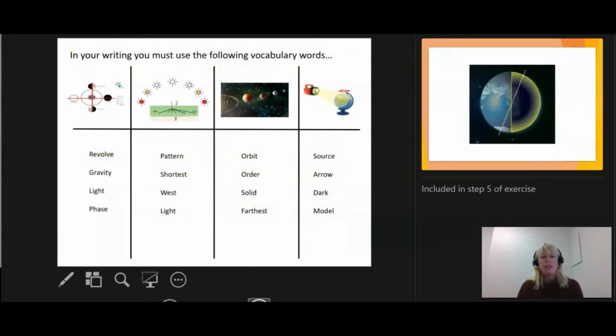All good activities for you to use. And then I follow up this activity with a quick four corners activity using these visuals. I want you to tell me the story of the image using these four key vocabulary words, which incorporate tier 1 and tier 2 words. And you know that a lot of our students don't struggle with the science content words. They sometimes struggle with the tier 2 words, such as farthest or shortest or source.